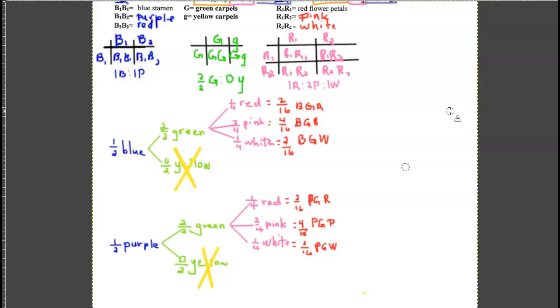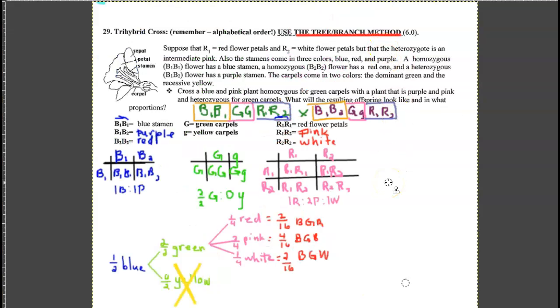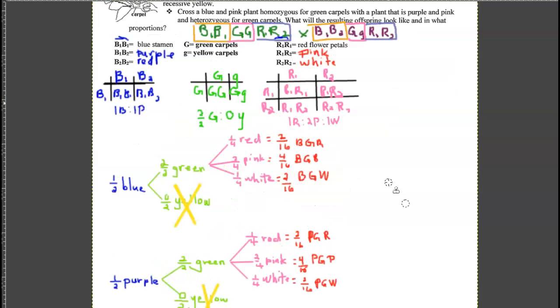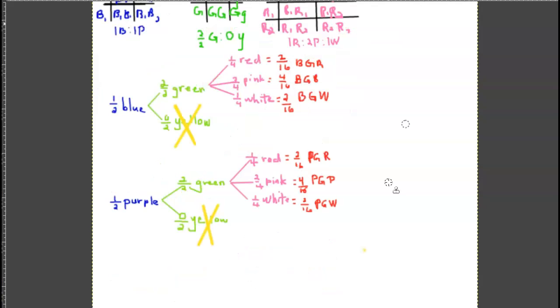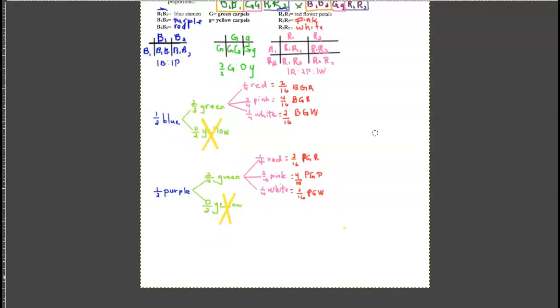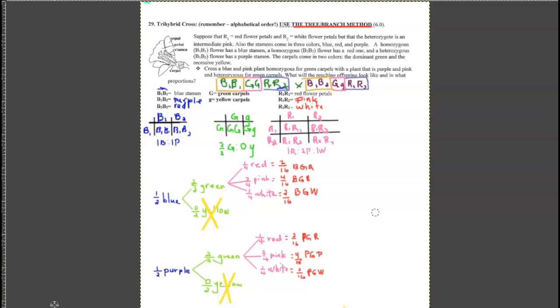And the third right here, incomplete dominance, red, white, and pink. Red, pink, and white, I should say. It was in a 1 to 2 to 1 ratio. 1 plus 2 plus 1 is 4. That's our denominator. You can use decimals if you like. And then you got to make sure you add all the numerators together, and you get 16. So this was a trihybrid. And let me try to get it on one page. You can take a picture of it if you like.